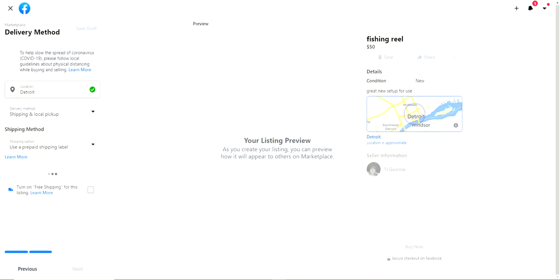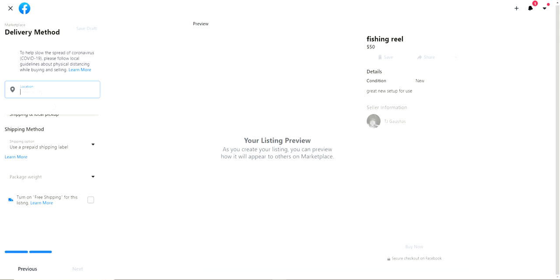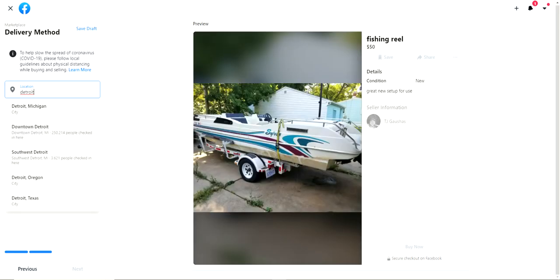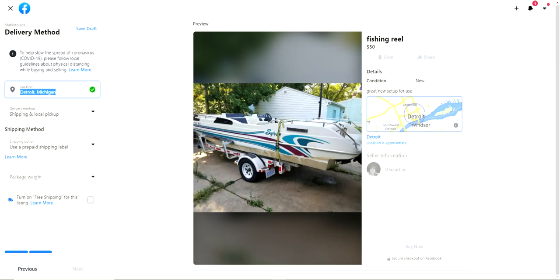This here is where it'll set the location. It'll remove this. Now, for instance, if I just typed in Detroit, we want to be specific here. So in your locations file, put it exactly how it would show up in here. Detroit, Michigan. This way it pulls your exact location that you want to use right here into the first area, and it will select it.